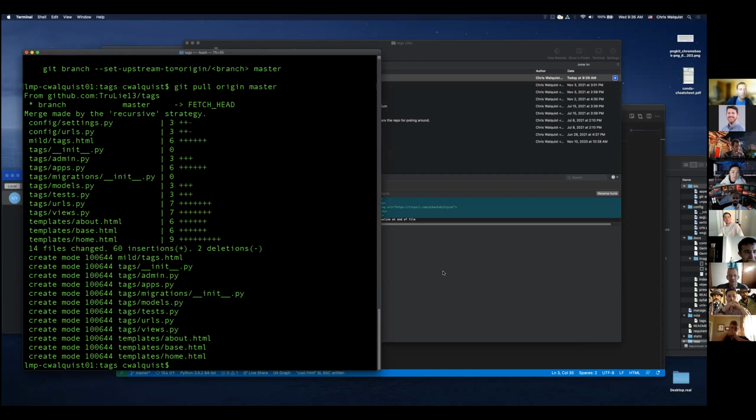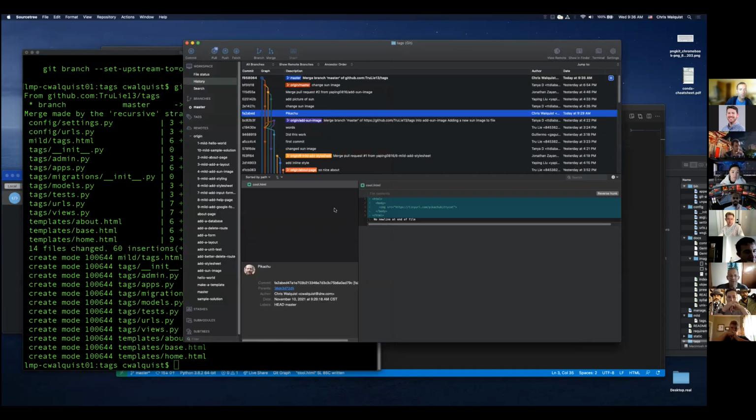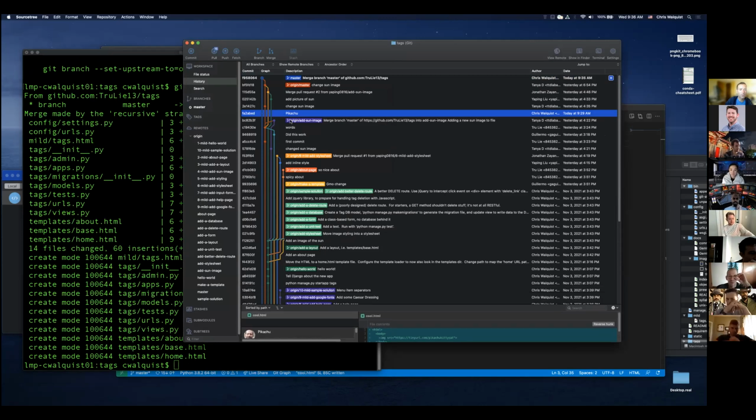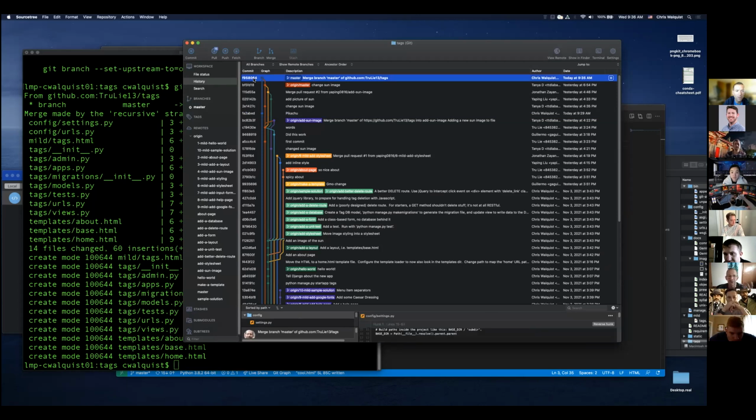Let's see what happened. Apologies for the small text, but basically here's my change and Pikachu's change, and then here's my merge up here. So that works. It's a little messy, but it works.